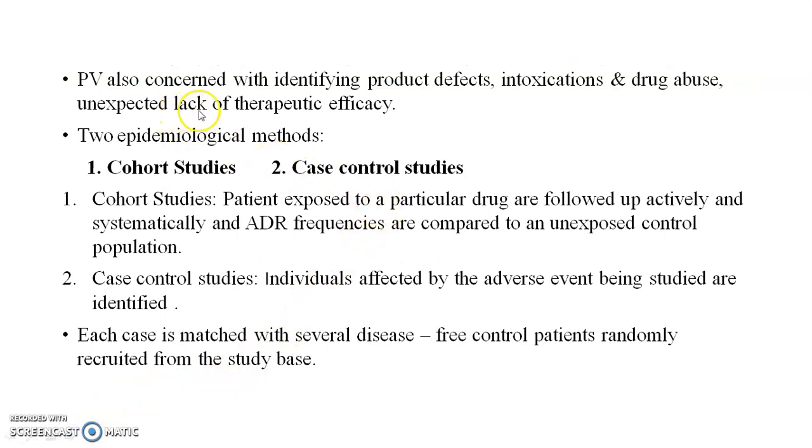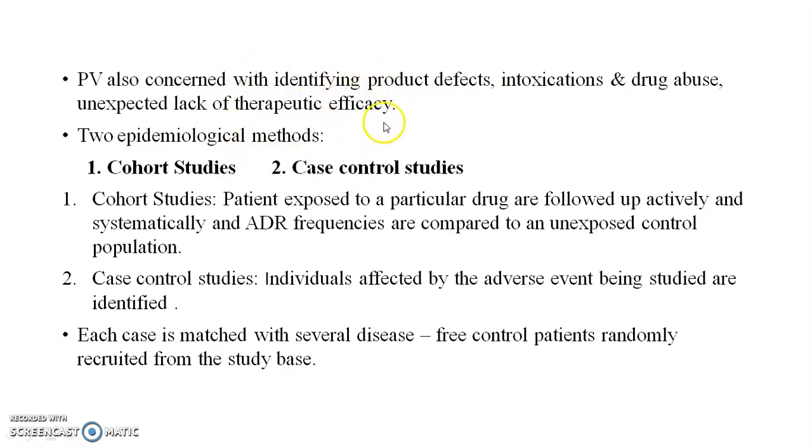PVPI is also concerned with identifying product defects. If any particular product is defective and leading to harmful effects in the patient, any intoxications or drug abuse, as well as unexpected lack of therapeutic effect or therapeutic failure, these can be easily identified. PVPI is already doing it, and it is every healthcare practitioner's responsibility to identify the same.